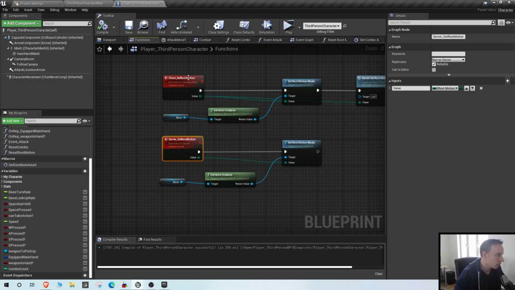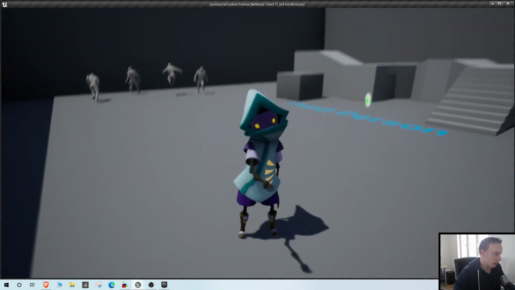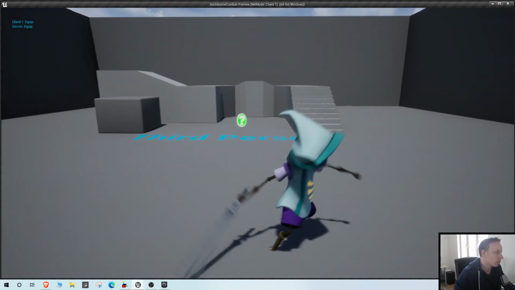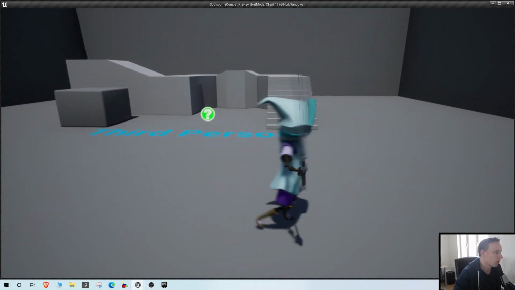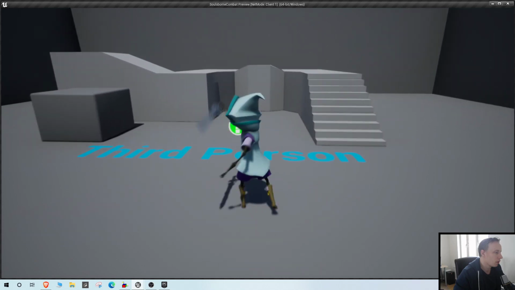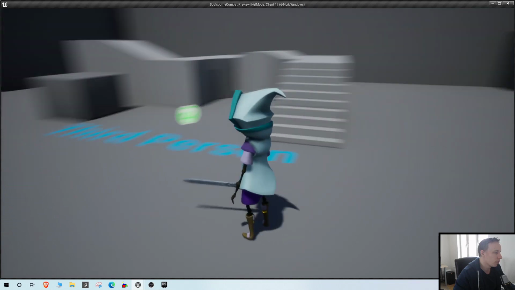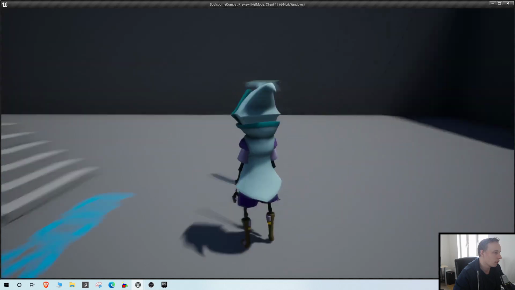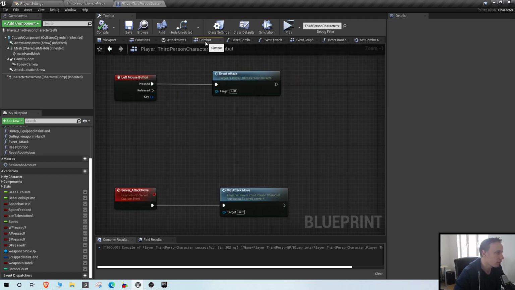Let's just try setting it to run on server and multicast, and let's just see if the error is that we just need to replicate it with a root motion. I'm not sure. Okay, let's try.